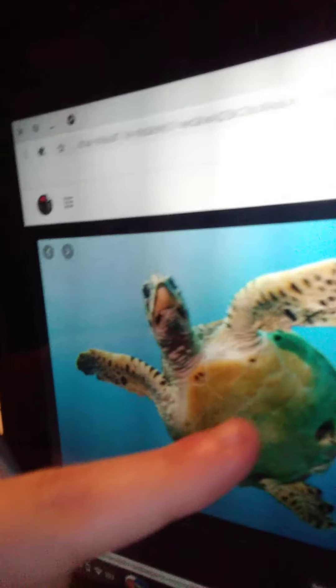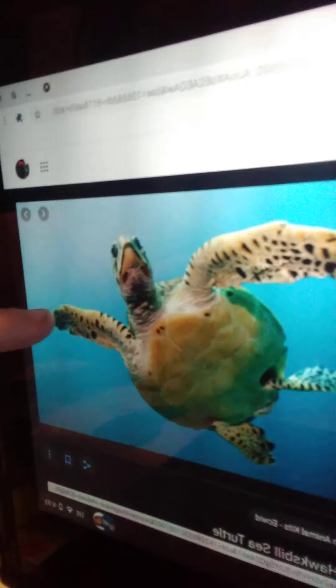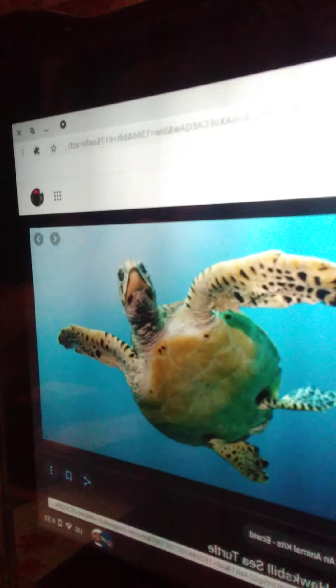Now we are going to see the near bottom of the turtle. What I mean is we're going to be looking at the bottom part of the shell. So then we get to see the bottom of their head and flippers. That is the plastron, and those are the bottoms of the flippers. And that is the bottom of the head — it's got a little bit of rough-looking skin, but I'm not sure if it is rough. That's something we can't determine.